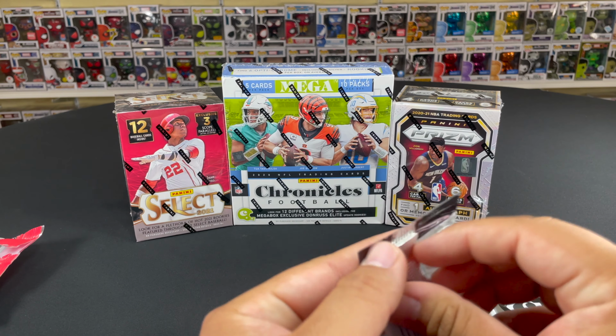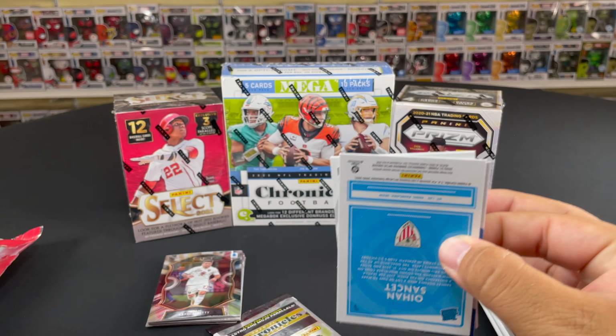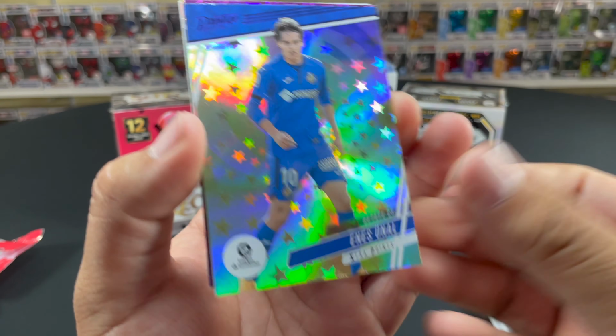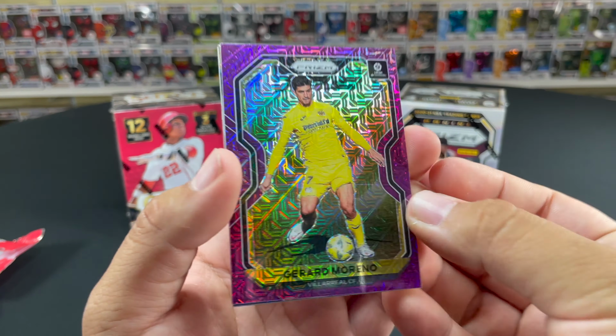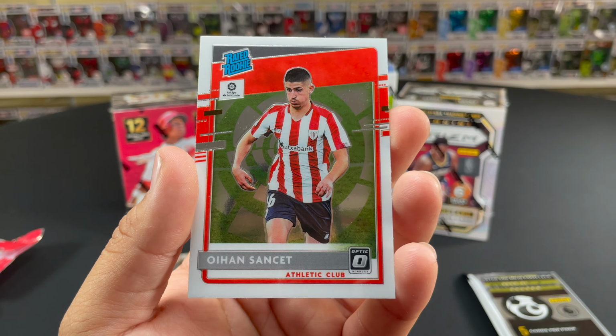All right, let's move into La Liga. Nothing crazy out of the Serie A. Hopefully we get something really good out of these La Liga ones. I want to see any Barca cards. Let's hope we do. Asier Villalibre. We got an Ines Unal. God, those are insane. Gerard Moreno. Nice looking card, man. Purple mojo. Jose Campaña. And an Oihan Sancet. I actually really like the rated rookie. I don't know why I like the design so much, but it's a clean card. It's nothing too crazy. Show that one more time. The Optic Donruss just has the metallic finish to it versus the regular Donruss stuff. But it's a really nice looking card.